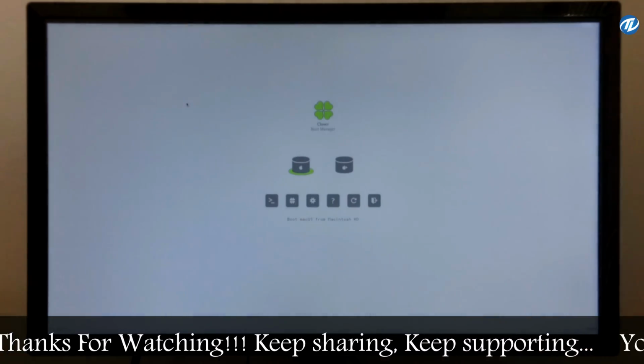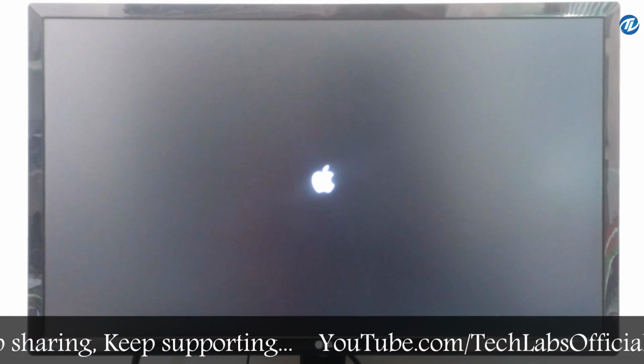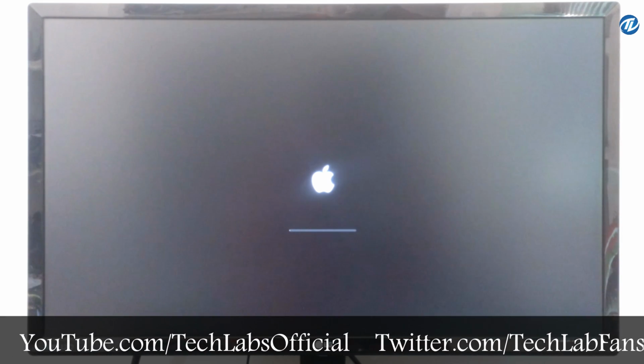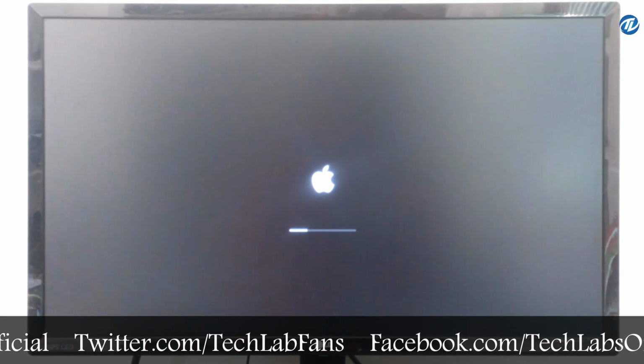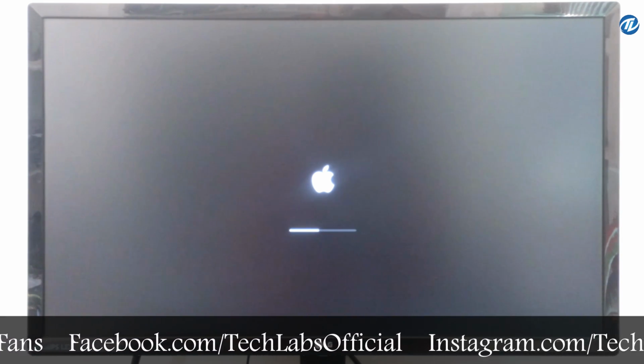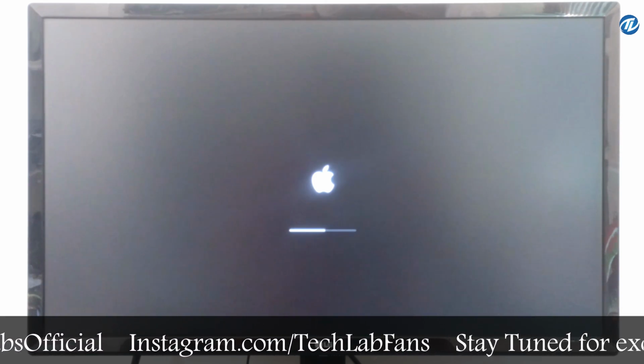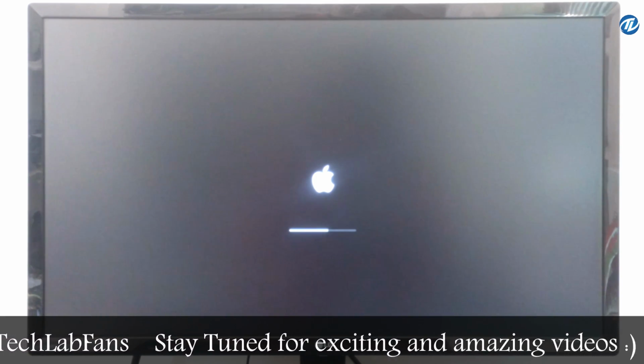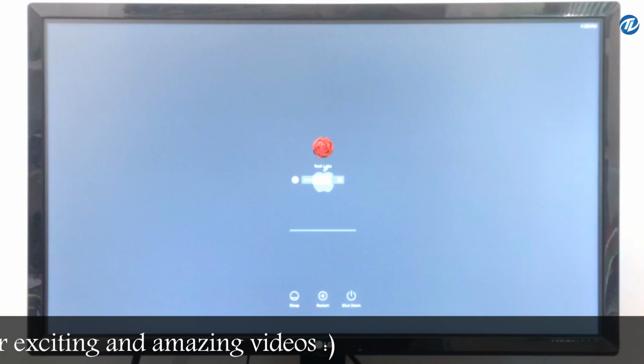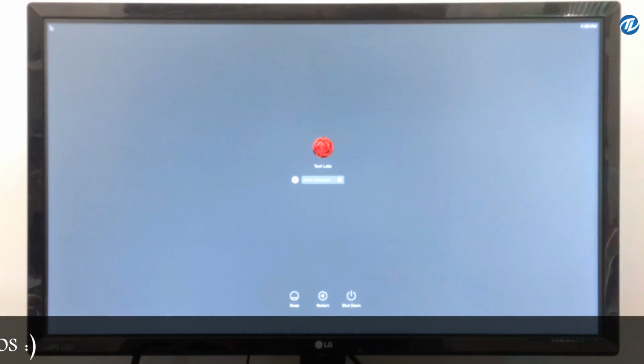Now press enter to boot macOS from Macintosh HD. Now enter your password.